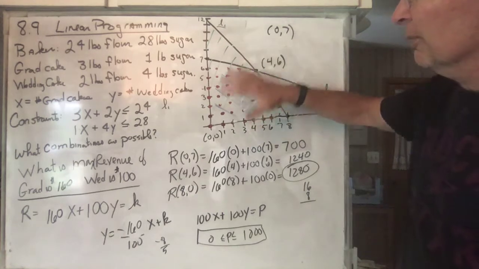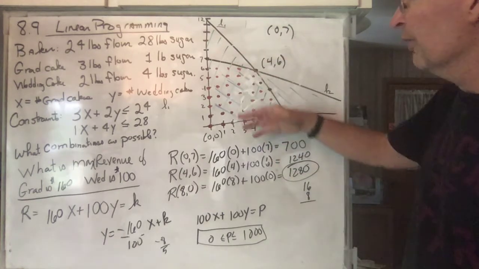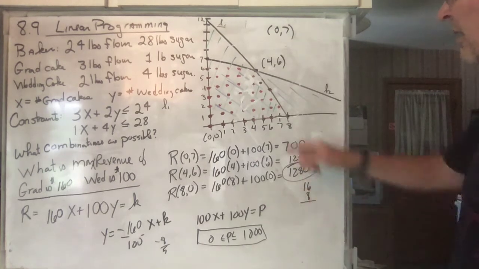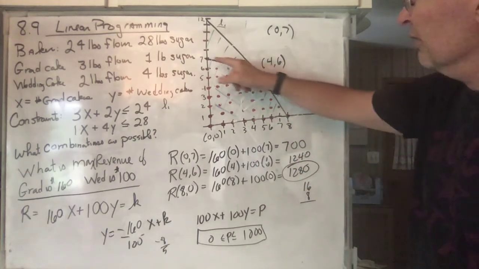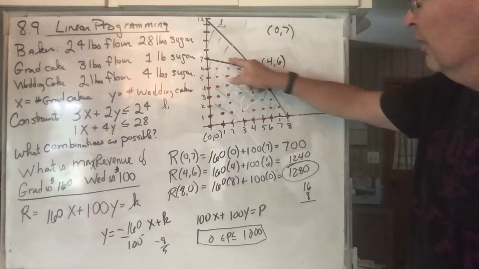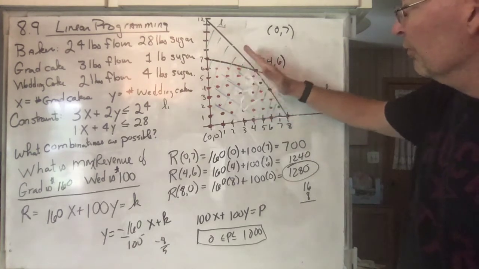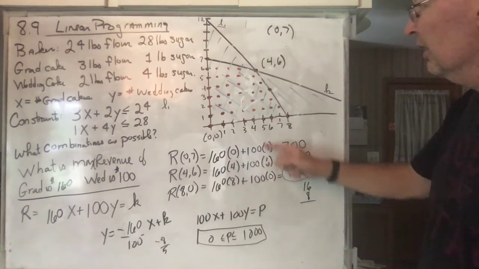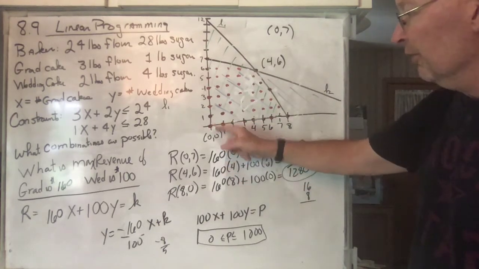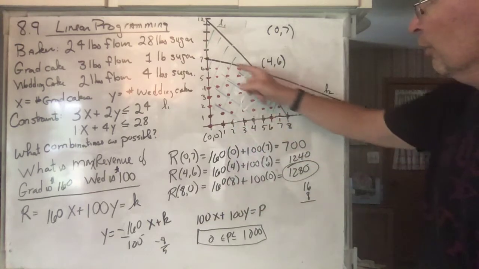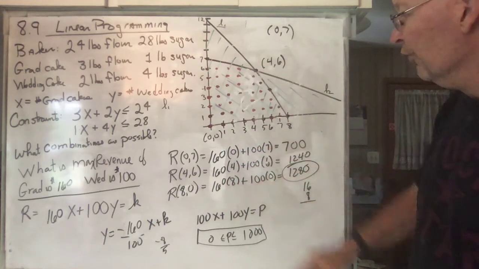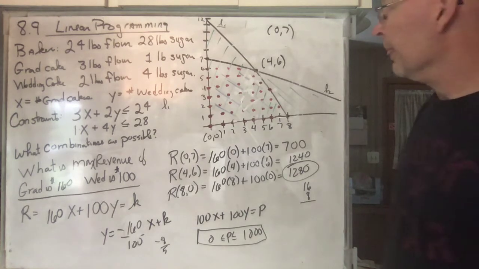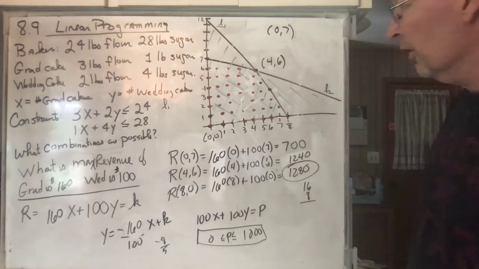You can do these things in more than 2 dimensions as well. You can do them in 3 or more dimensions, so it gets more complicated. But this is the idea right here. And the key is that you're always looking for one of the vertices, one of the endpoints, because you're always going to push that thing as far as possible. So if you just check these 3 or the 4 to be thorough, you know that one of those 4 is going to give you the maximum. Those are the only points you have to check. So there you go.